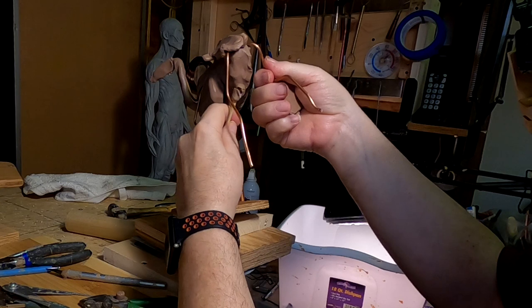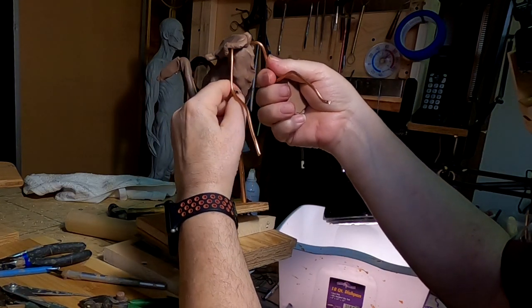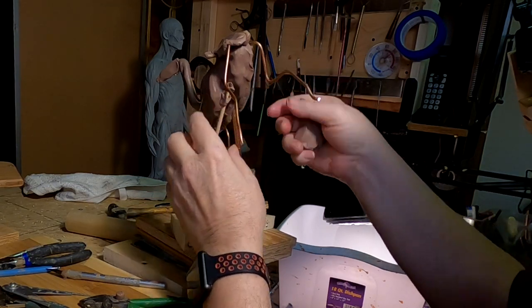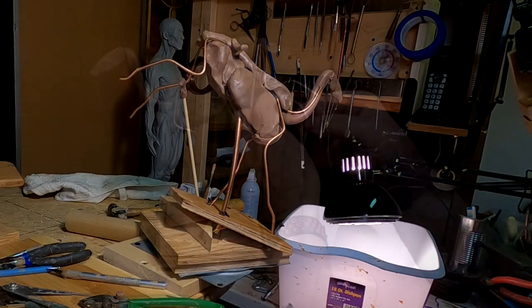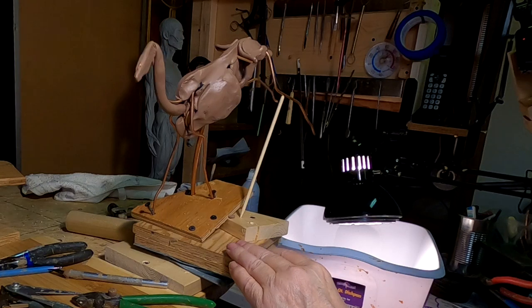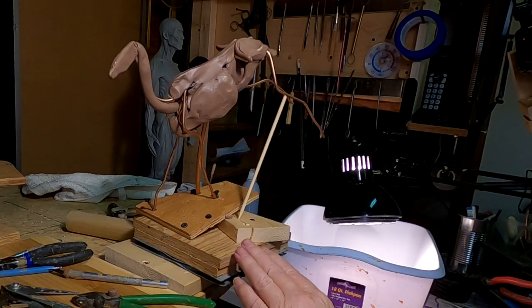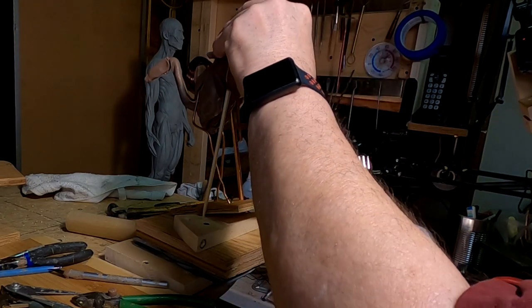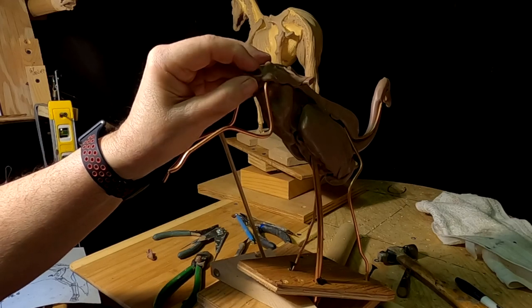I moved my stick. I just noticed that the legs need to be repositioned. Okay, the more I mess with this, the more it wants to fall out. So I'm just going to call it quits for tonight. Come back and work on it tomorrow. I've got a couple of people coming by tomorrow, so I got to be ready for that.